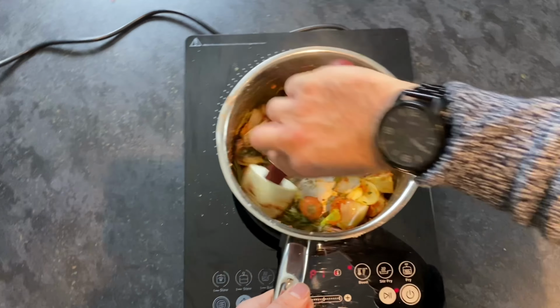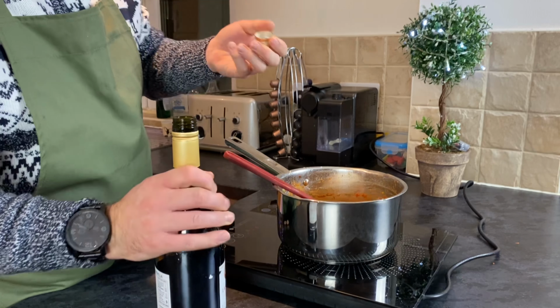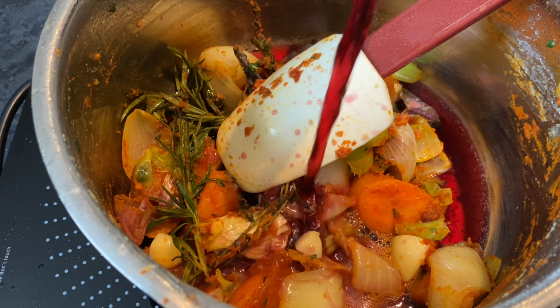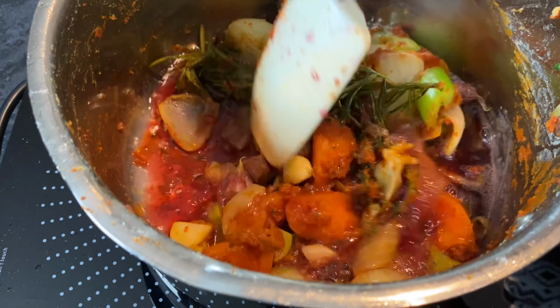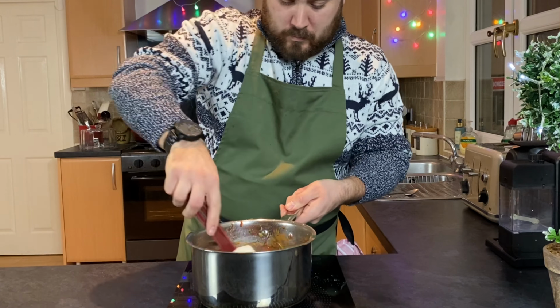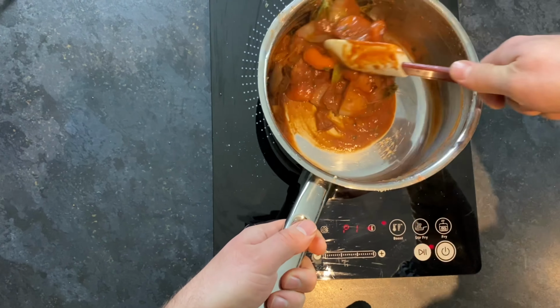Once the flour is combined and it's had a couple of minutes to cook out, we're then going to add in some red wine. We're going to add in about a large glass of red wine. Once we've got the red wine in, we're going to give that a good mix, and effectively it's going to form a paste. It's going to be like a thick red kind of paste which is going to thin down when we add in our beef stock.